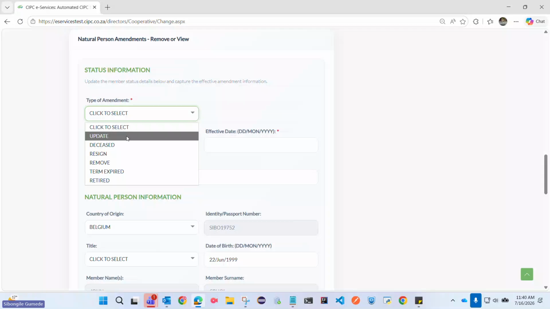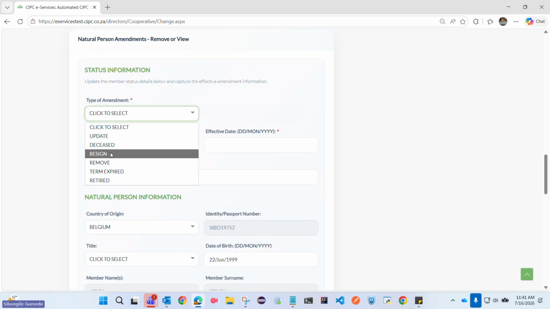Okay, update. On this update, you can only update other things except for the phone number and the email address. That one you need to do on the contact detail screen where I showed you first. For deceased, we don't require any contact details. If a person is deceased, no contact details are required. If maybe it happens that you have that issue, then you need to send it to us so we check. So if you say a person is deceased, there's no need for you to update contact details for a deceased person.